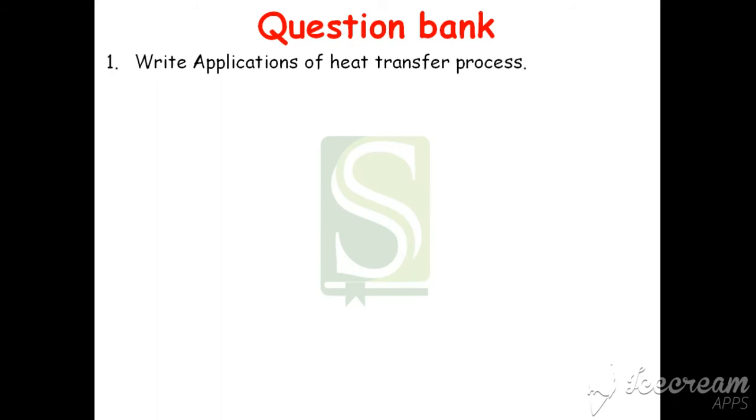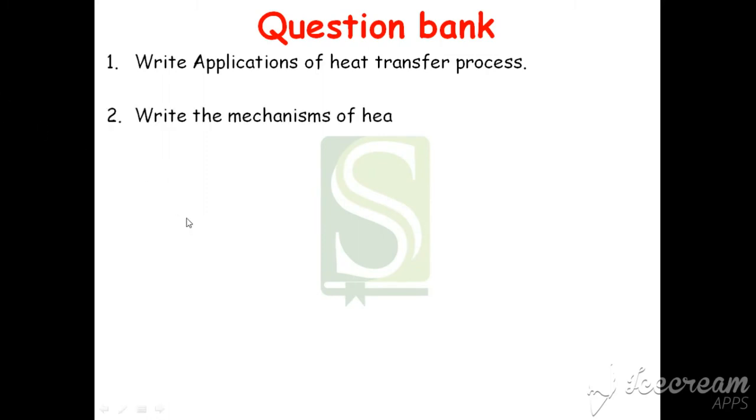The first question is that you may be asked to write the applications of the heat transfer process. You can very easily say that heat transfer is used in the process of drying. It is also used in heating, or in evaporation. These are the different operations. Or boiling, where heat transfer also occurs. For solubility, for some substances we increase the solubility by heating the substance. So these are the applications of the heat transfer process.